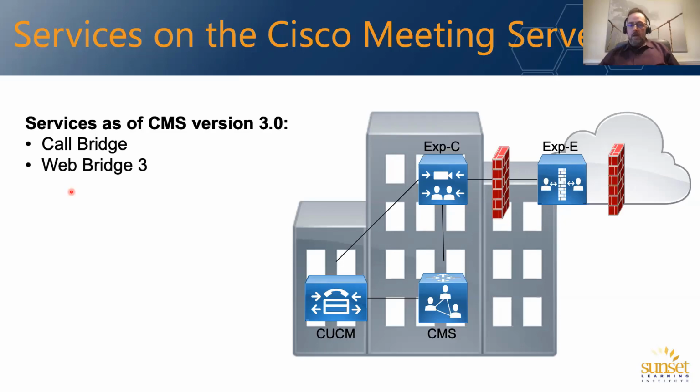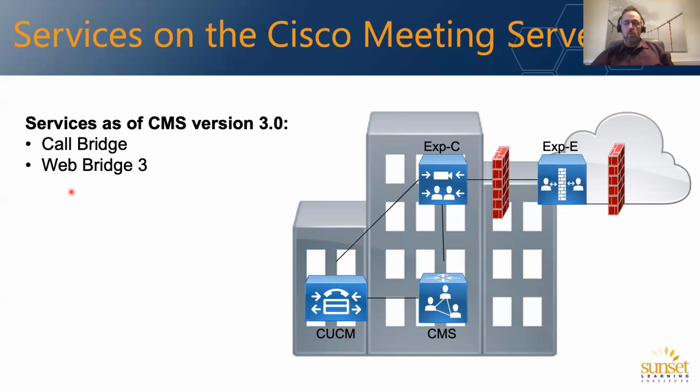Now, if you plan to use the web app, and we'll talk more about exactly what the web app is, I've mentioned it a little bit, it has to do with WebRTC. We'll talk more about that in a future slide here, but here we're just talking about services. So if you're planning to use the web app, then you have to enable and configure the WebBridge 3 service.